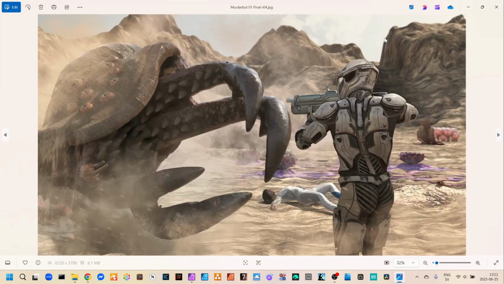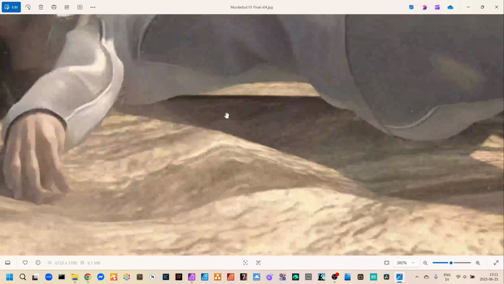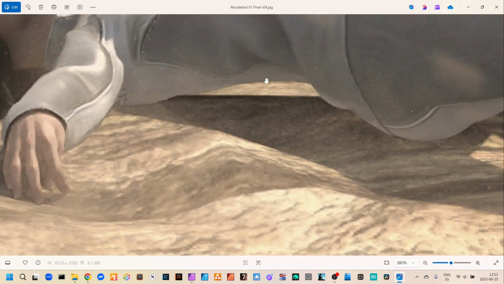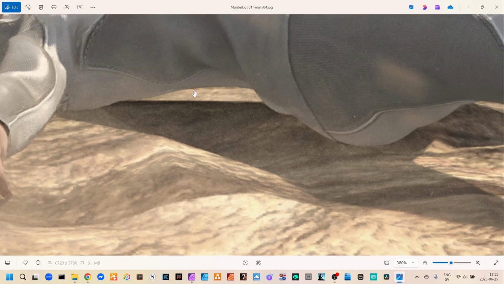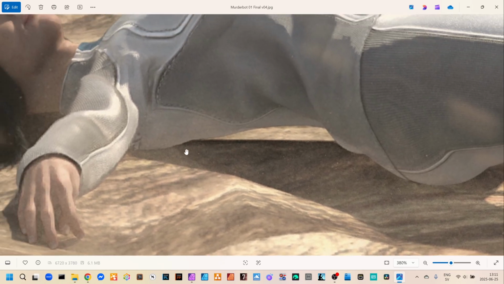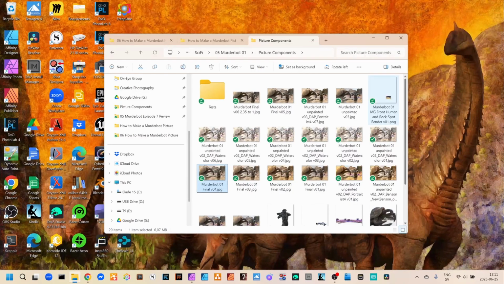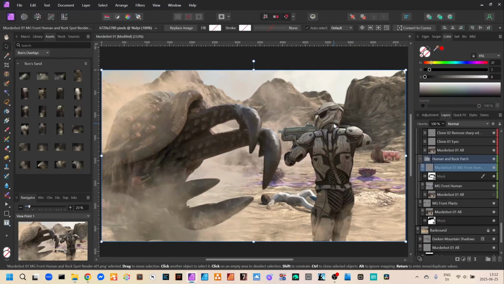In my final version here, we had this gap here. This was because I had actually placed a bit of rock here, but I had left it turned off in DAS. So I decided to make a new version, and that is exactly what I did.